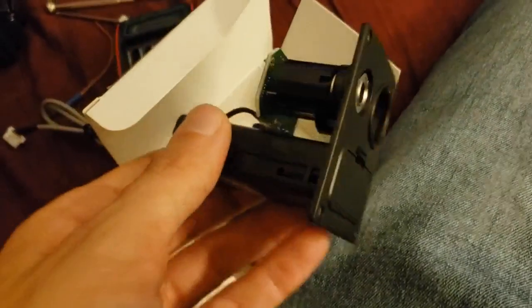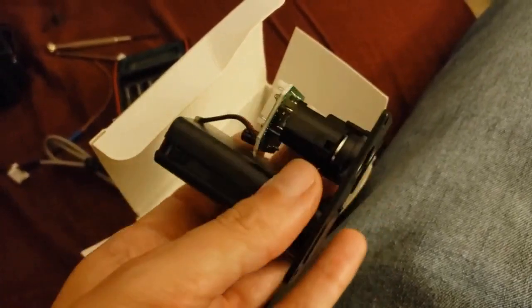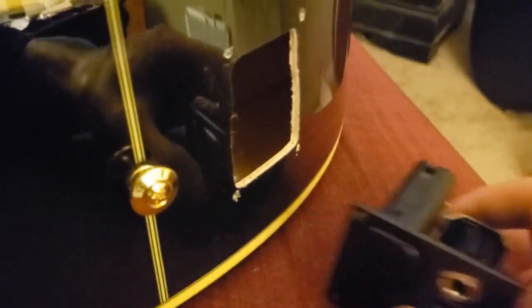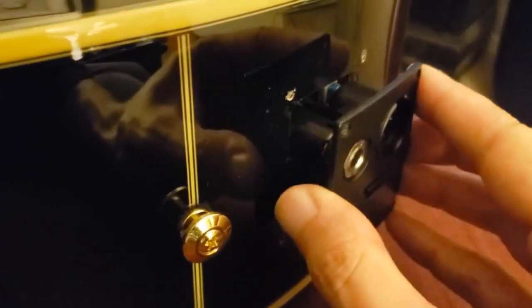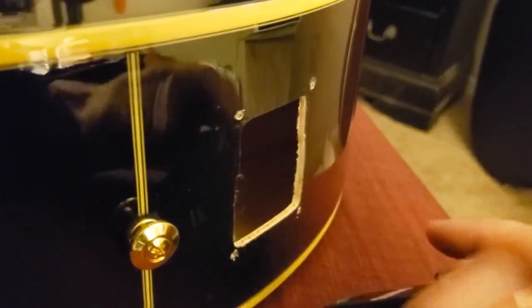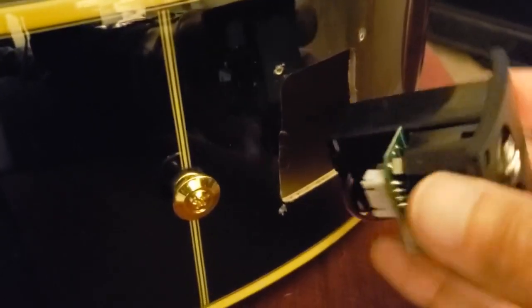Also, I'm pretty sure the battery and the quarter-inch jack for this, I'll show you. See, I don't even know if it'll fit in the existing hole, but you'll see immediately the problem. Oh, look at that. But let's see. You know what? This might have been, oh, this was the original one. Duh. So the original one, boop, fits right in. It's this one. This is the battery pack that came with the other one.